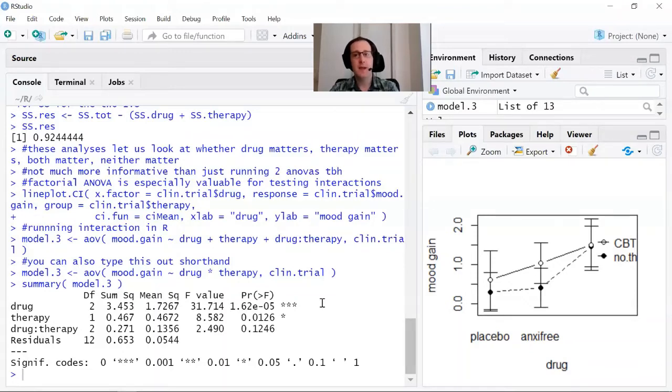So it seems like the joyzepam helps just by itself. It seems like cognitive behavioral therapy helps just by itself. But it doesn't seem to be, based on these analyses, that a specific combination has especially strong effects. So if we had an interaction, that's what we would conclude. And then we'd be looking at the pattern and seeing, okay, where is the difference really lying? So again, if you're just looking at something visually, it can look like maybe that was different, but essentially this is telling us that there's no statistical significance there.